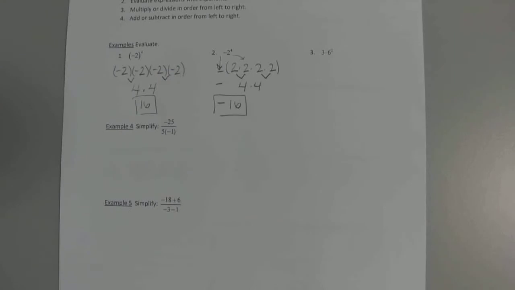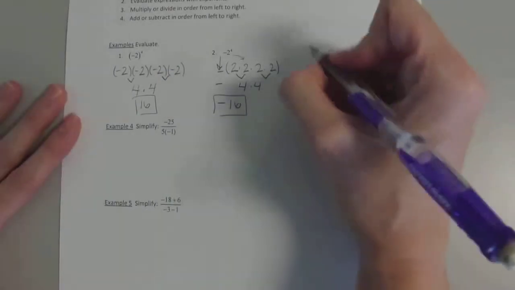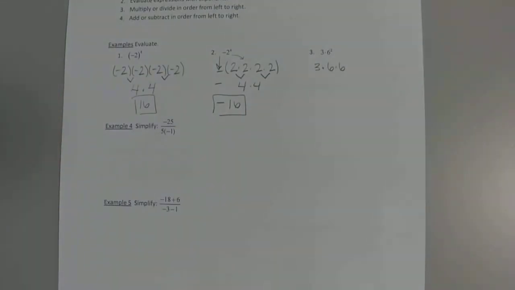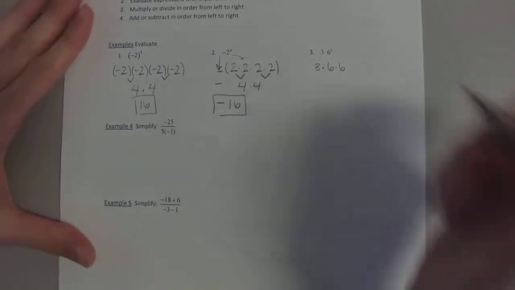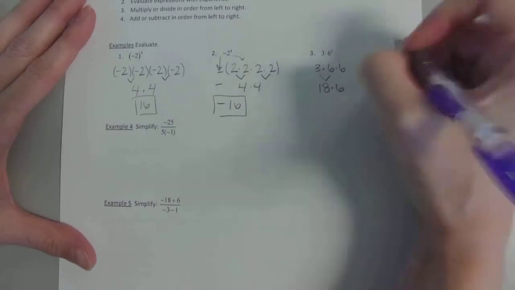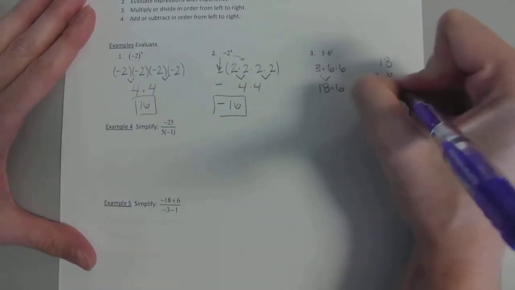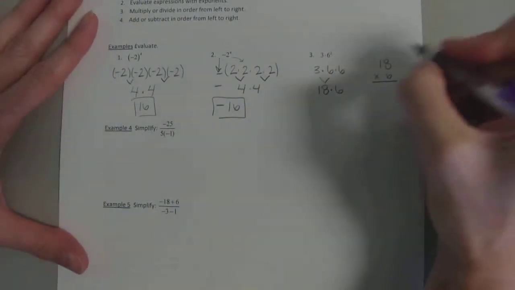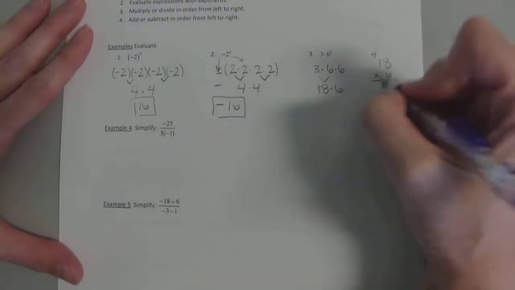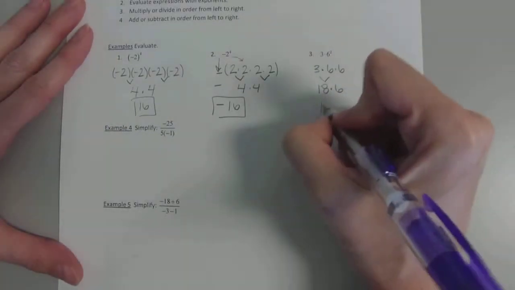On number 3, guys, this is something that we could have seen on chapter 1. This is just 3 times 6 times 6. Is that okay? And at that point, you can group them however you want. You can do 6 times 6 first, times 3, or you can do 3 times 6 times 6. It doesn't matter. Some of you like to be strategic and just go left to right. So 3 times 6 is 18. I don't know what 18 times 6 is, so I'm going to throw it over here and just do my math. 6 times 8 is 48. And then 6 times 1 is 6. Is that 10? So 108? Does that look right?